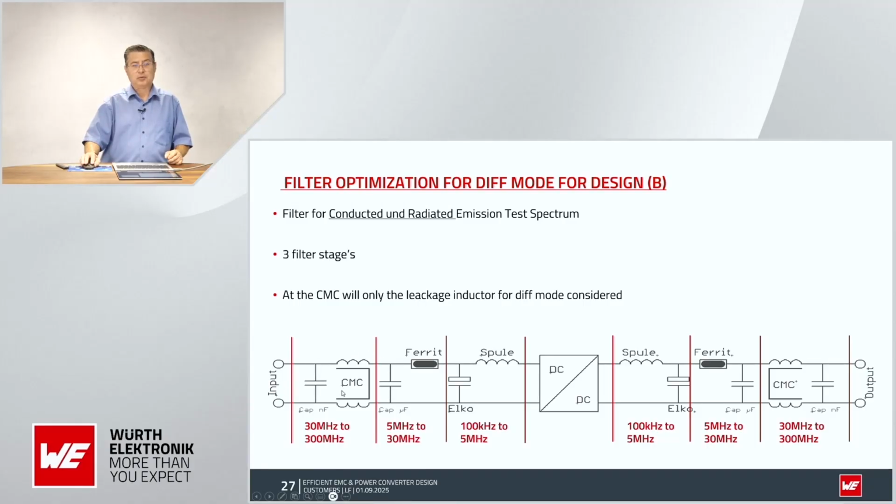This common mode choke is responsible for 30 MHz to 300 MHz. The next ceramic capacitor with the ferrite bead is responsible for the 5th, 7th harmonics, and the electrolytic capacitor, actually a polymer capacitor with the inductor, is responsible for the lower frequency, 100 kHz to 5 MHz. Take this input filter and mirror it to the output, same decision.